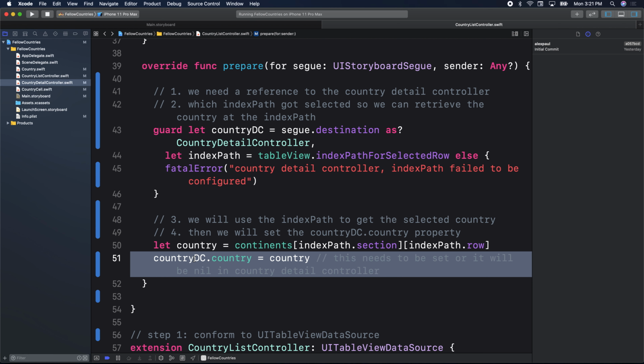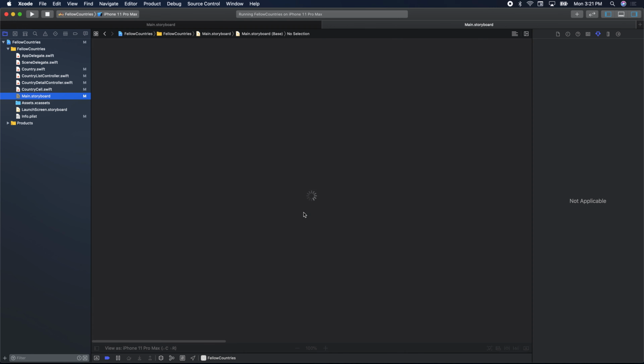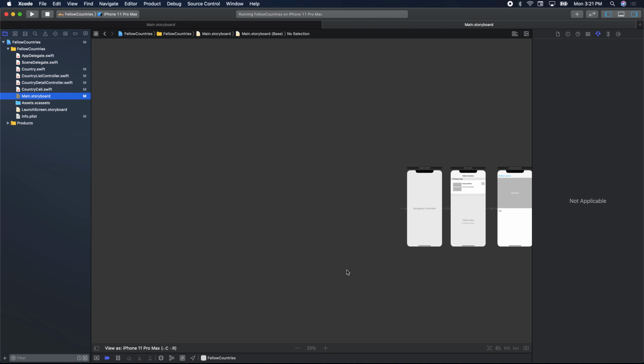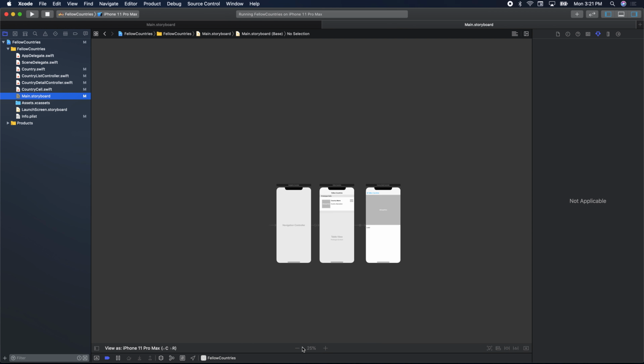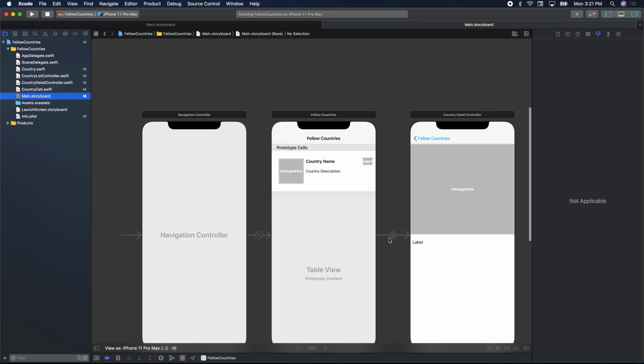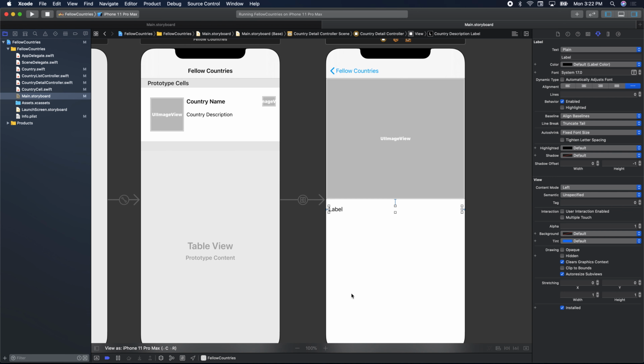The label I did for the last one, for the detail controller. Okay, so the label for our detail controller is something like this. It's only top, top of the bottom of the image view. It's leading at 8, and it's trailing at 8. So only 3 constraints. And we said label number of lines is 0. Cool? Did you get number of lines to 0?